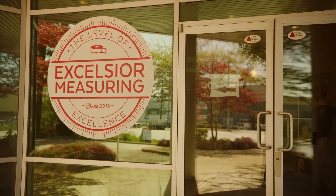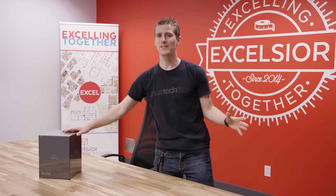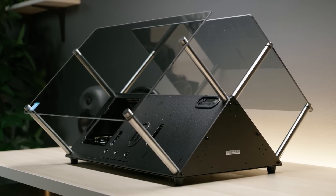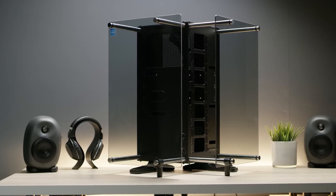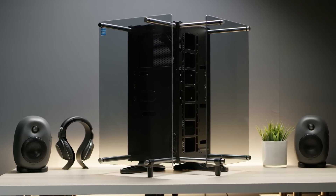This video is brought to you by Thermaltake. The Thermaltake Core P90 tempered glass case features five-millimeter thick glass, an angled open-frame design, a bunch of different layout options with vertical GPU mounting with a riser cable included, and more. You can check it out at the link in the video description.